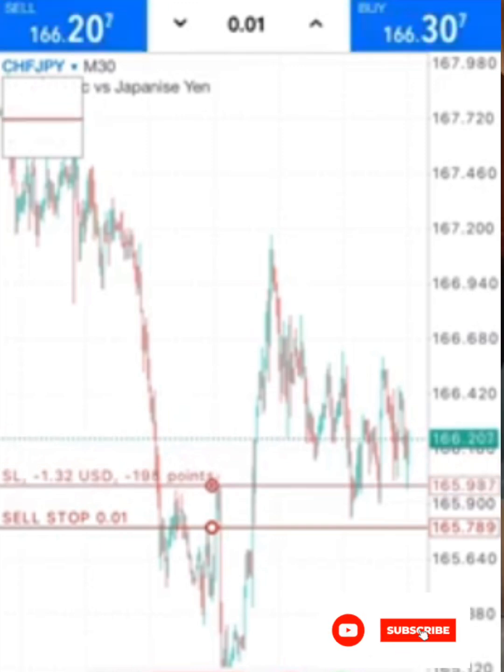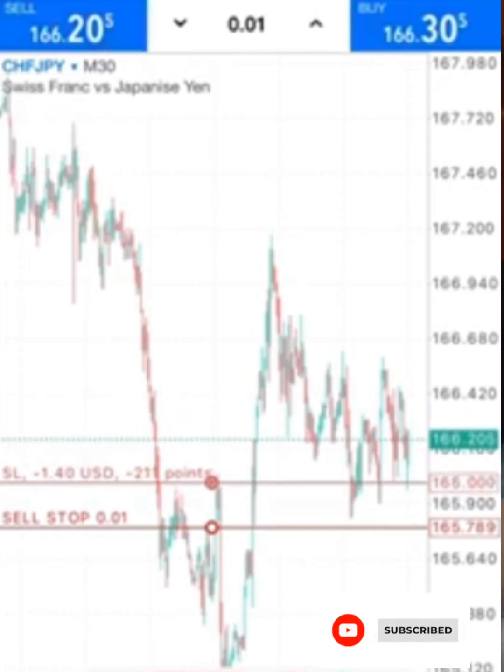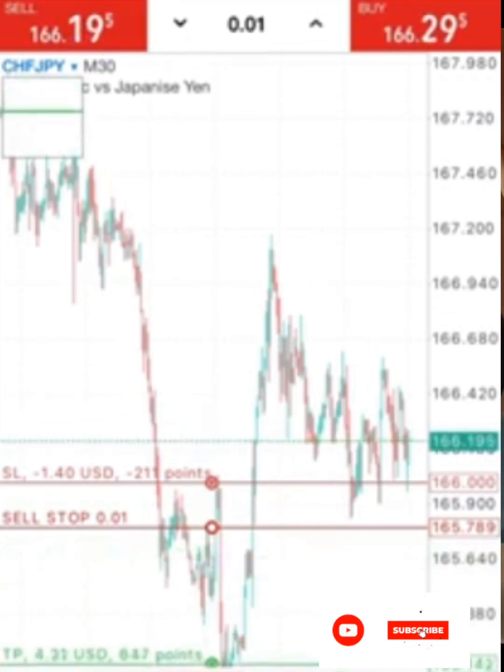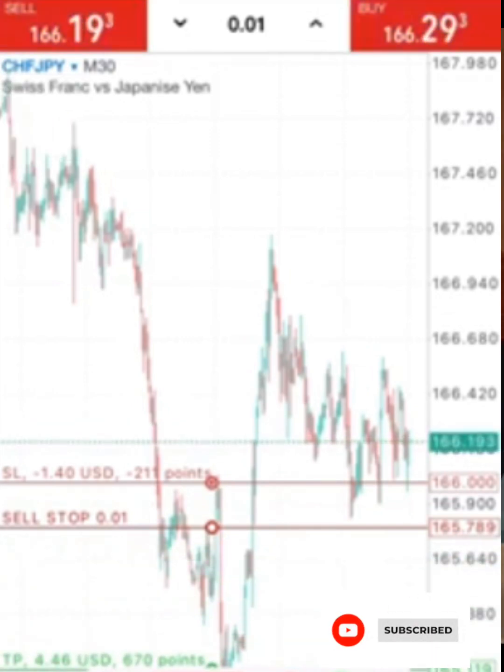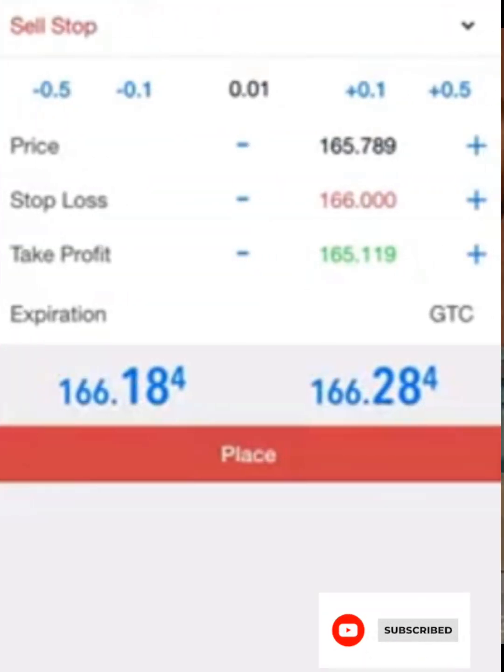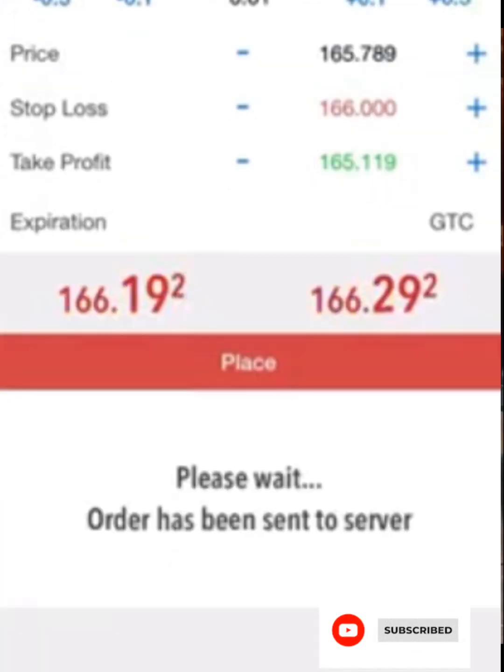One good thing about it is that it tells you how much. So you can see right there on the stop loss, it says, hey, I'm going to be negative $1.40 if I lose this trade. My TP is here. I want my TP here. It's going to tell you, hey, my goal for this trade is going to be $4.46. I click the arrow. So it tells you exactly what you're risking and what you're gaining here on MT5. That's why I love it.